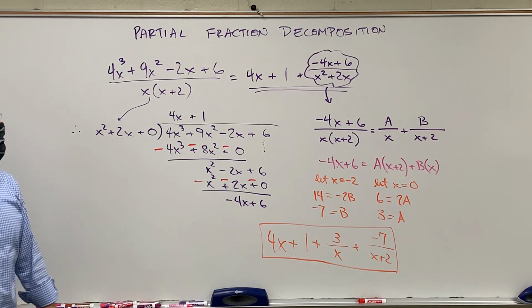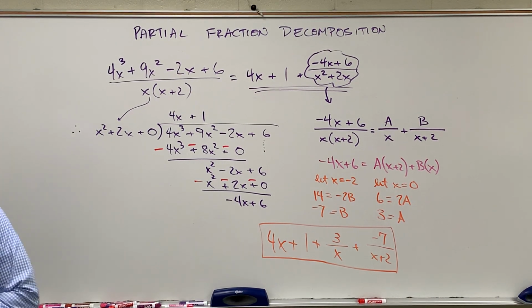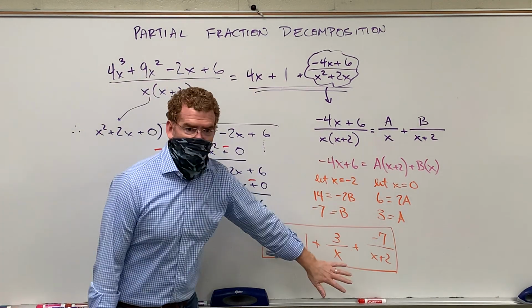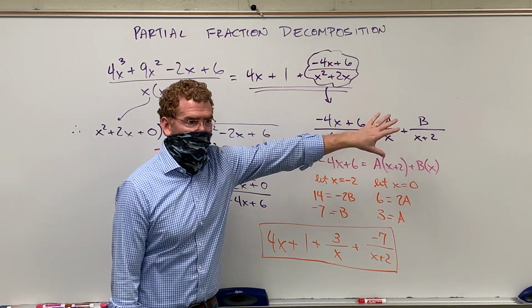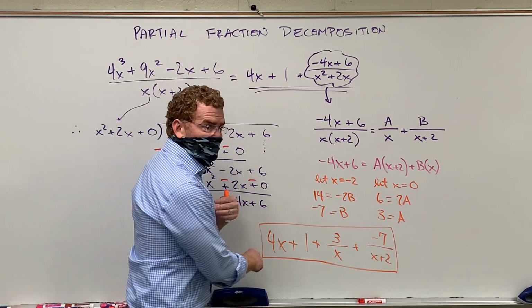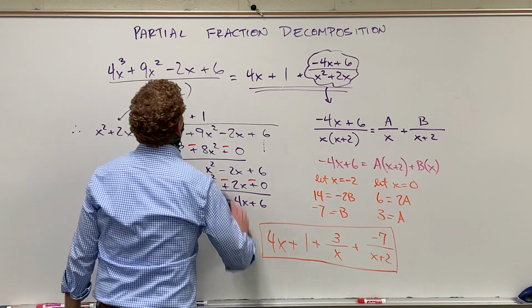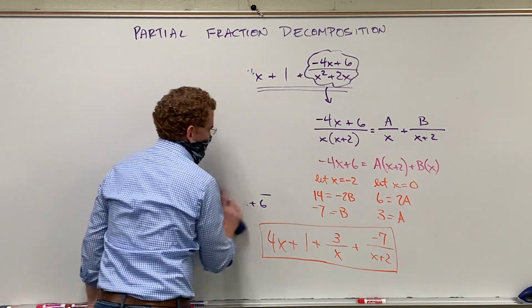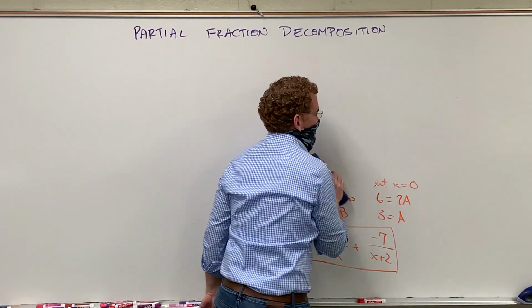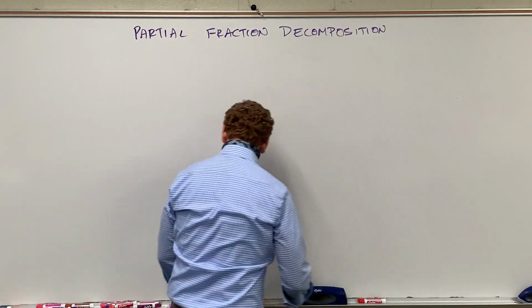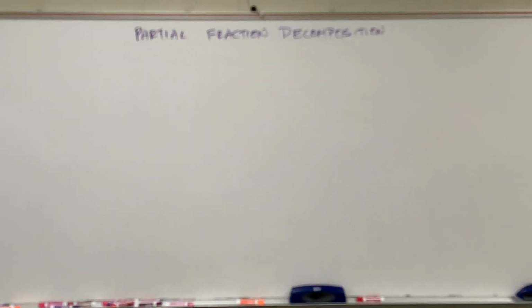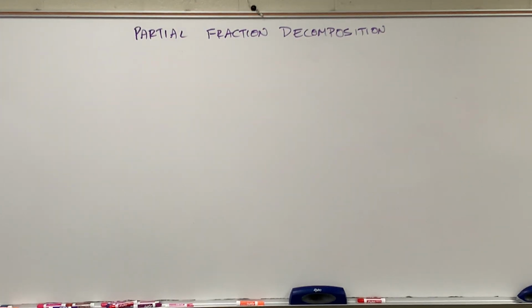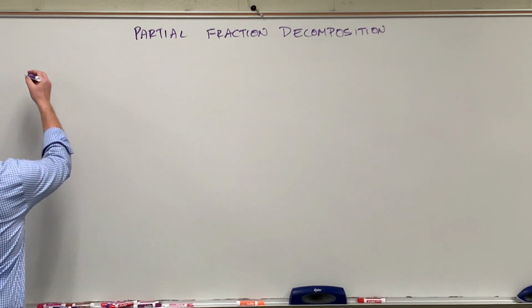Okay, I'm going to give you a couple really ugly ones in the last 2 or 3 minutes. We are not going to do the complete partial fraction decomposition, but I do want to see if you are able to start the process. So I'm going to give you some really ugly looking ones and see if you would be able to actually get somewhere with them. And if you can do this, you're going to be in great shape on this section. You probably won't see this again until we get the test. So what if I gave you, I'll just make some junk up. What if I gave you this?